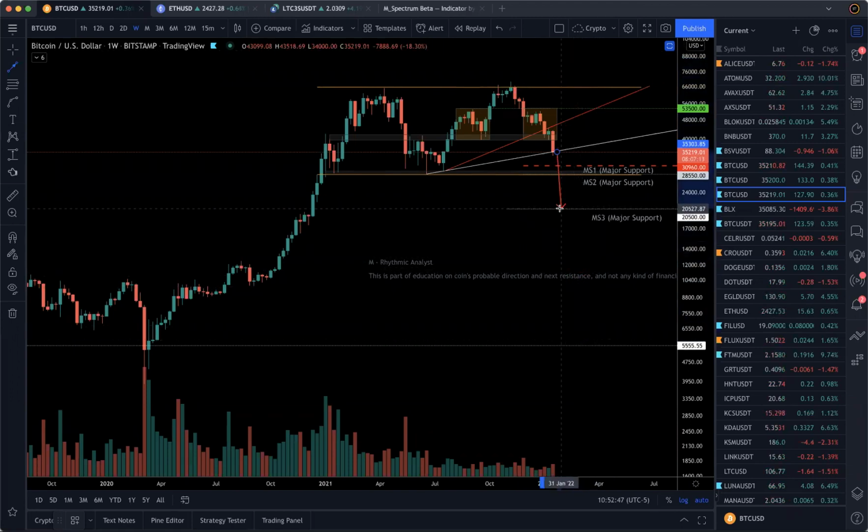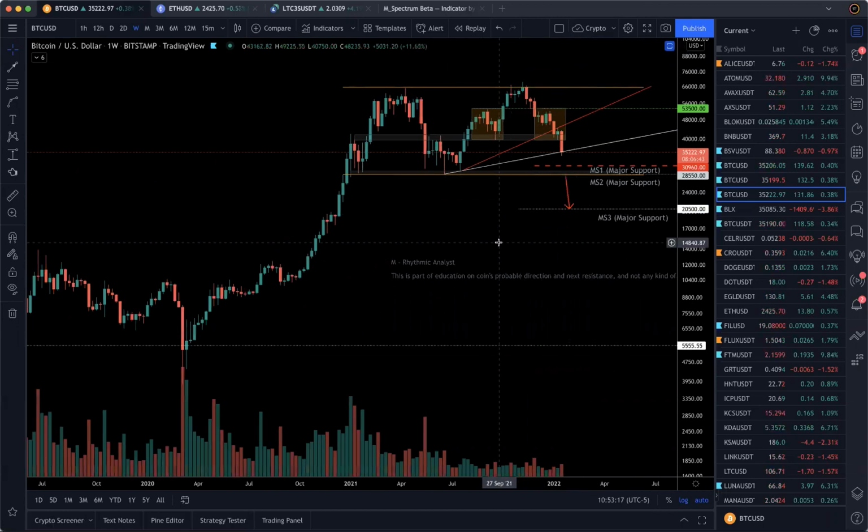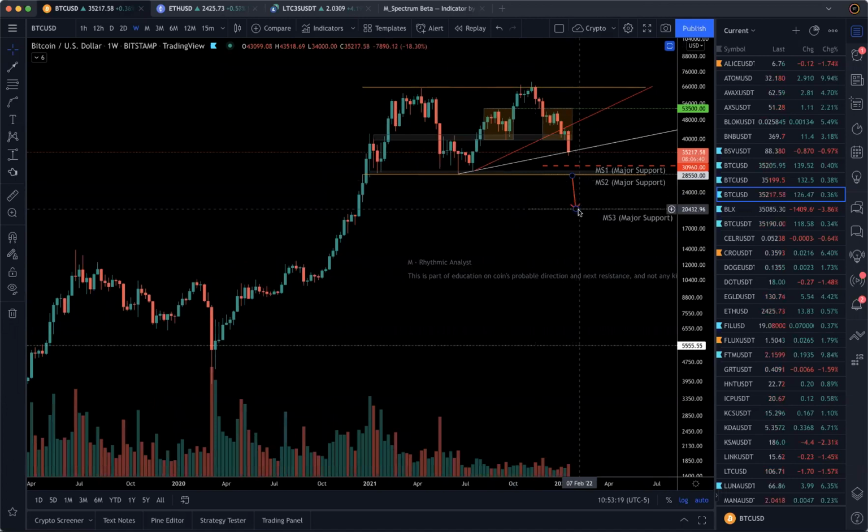But 20k, 21k is a high probable level if this level is broken below. So still there is chance, and we'll be observing closely. But yeah, if this is broken below this structure, then I don't think there's anything between. Then 20k range is the next range, and in that case, alts could go down badly, right? So if it happens, we'll see how deep it will go. I have levels, but I don't want to give.